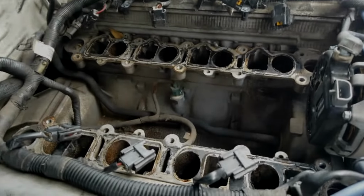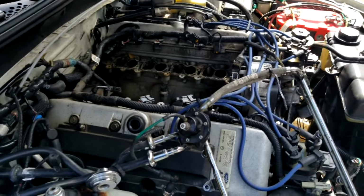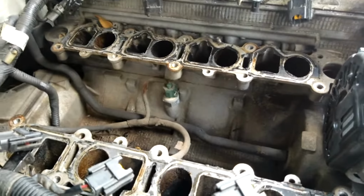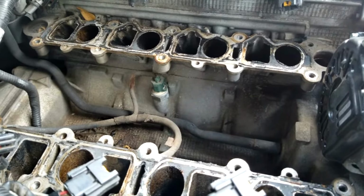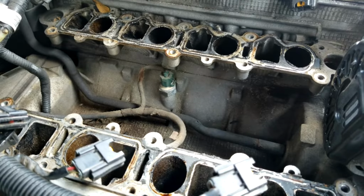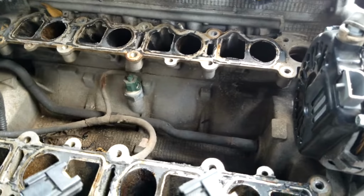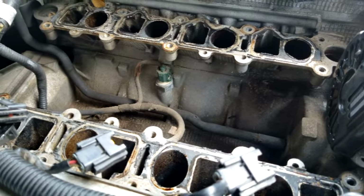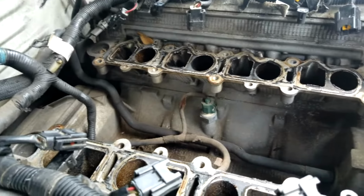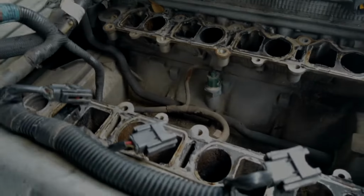Well, after much pulling and tugging, we finally got the lower intake manifold off. Found out that the previous owner actually RTV'd this directly to the head, so I'm going to have to do a full cleanup of this deck surface. I'm going to have to pull all of the gunk that's junked up in this area out. I'm going to have to vacuum the cylinders, or the head ports for the intake, to make sure that they're clear, so no debris gets in the engine. But here we are.